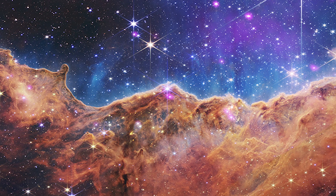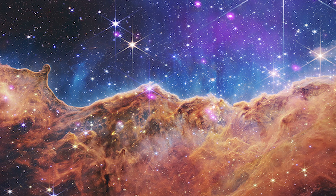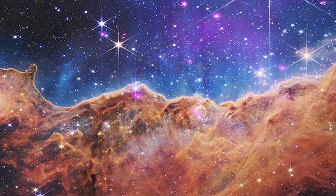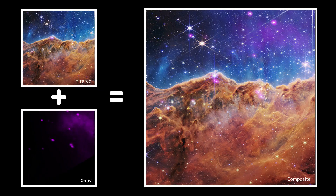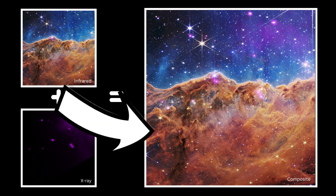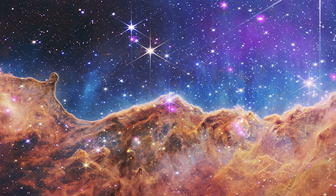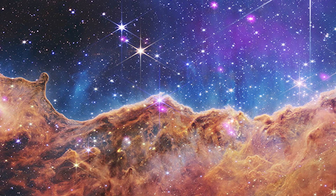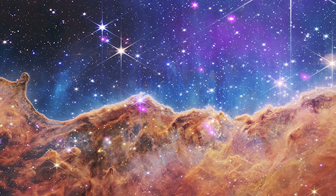First, let's dive into the Carina Nebula — one of my favorite JWST images so far, and one that only receives a subtle change from the X-ray data. All of these new images are composite ones that combine a Chandra X-ray image with a JWST infrared image into a new, fuller image. In this one we see a dozen or so X-ray sources shown in pink, scattered amongst the dust of this star-forming region. Everything in the image that isn't pink is coming from the JWST data.